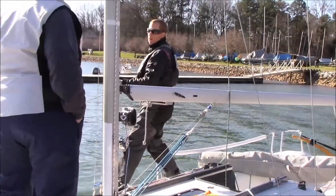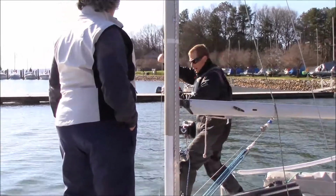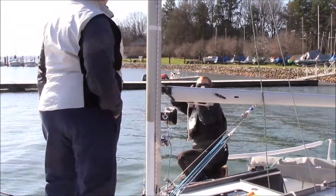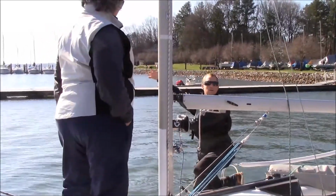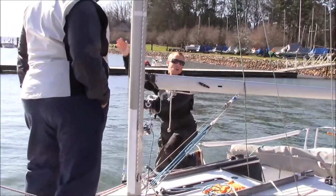I'm helping her pull it around, but I'm not just pulling it straight around. Once the clew gets out here, I go down to my knee, and that pops the leech of the sail. So it pulls the sail through, and it pops and releases, pretty much in the spot. If she's keeping up with me on the slack, then it fills and you're gone.